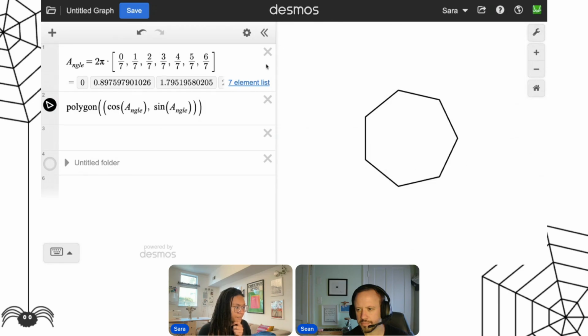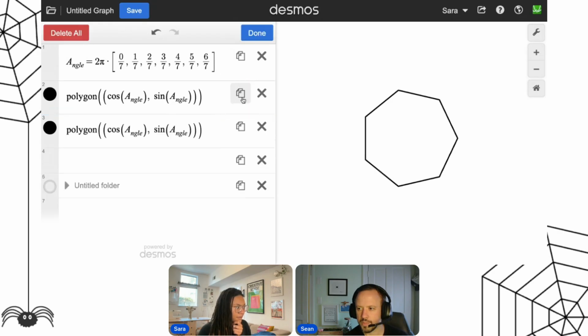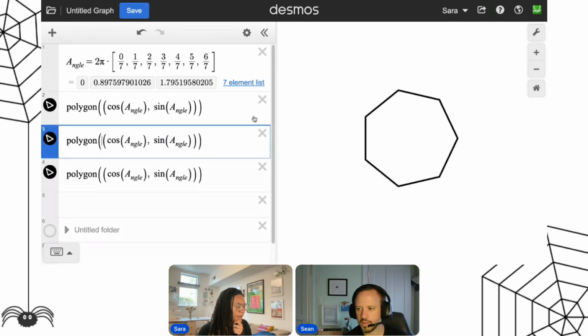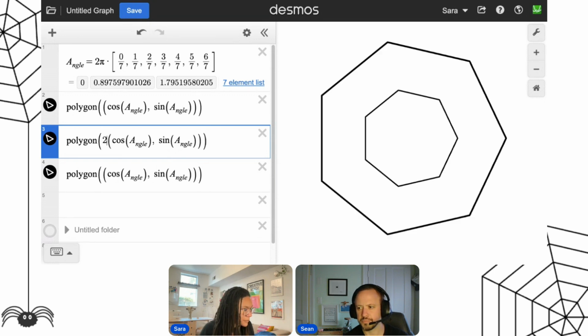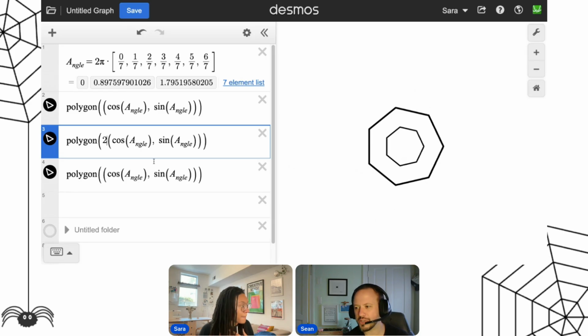Okay. And I think I want a few of these. So I'm going to duplicate this. I'll do 2 for now. And if I want to make this bigger, I can scale it by multiplying all the points by a number. So if I want it 2 times bigger, I can multiply this by 2. Yeah, multiplying is always like a stretching kind of function. So it's always going to stretch it in some way or another when you multiply.